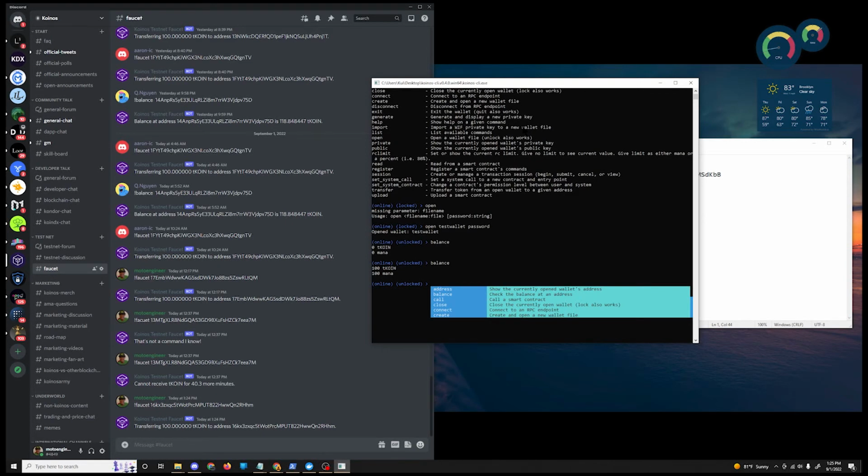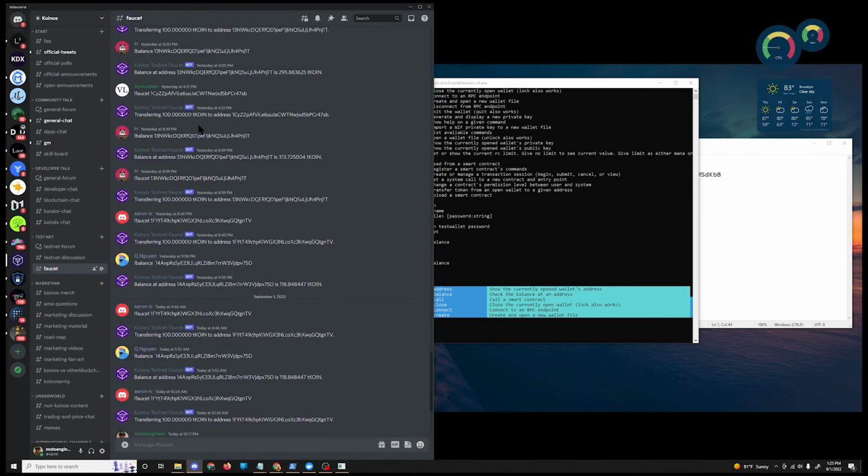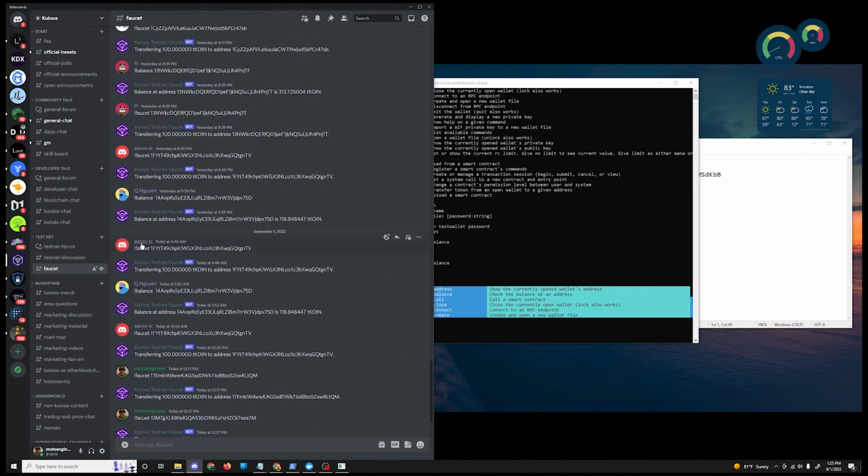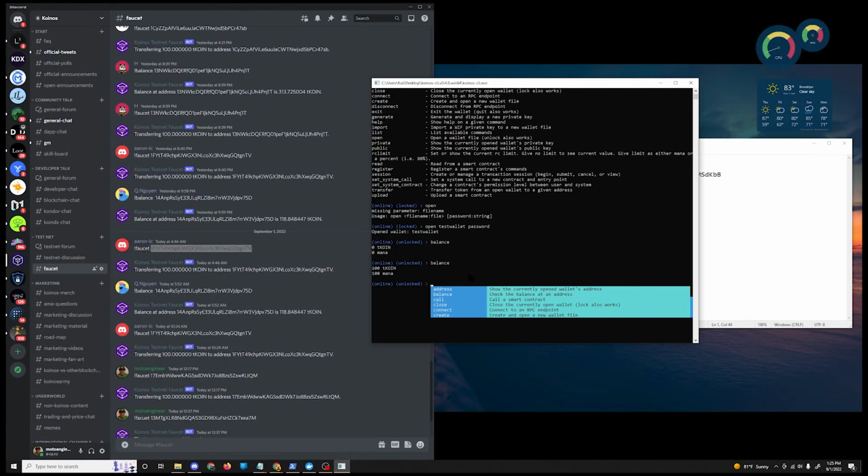With these 100 tKOIN, what can I do with it? Well, we can try sending these tokens to another address. In this faucet, we've seen several other people call the same command and try to fill up a test wallet with some free tKOIN. So here we've got a guy named Aaron, and he's got a wallet address 1FYT. We'll copy it, and we're going to gift him some new tKOIN.